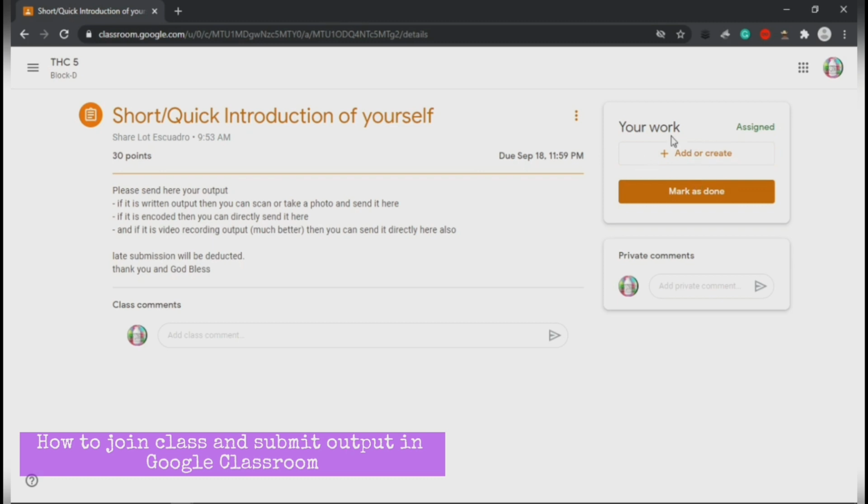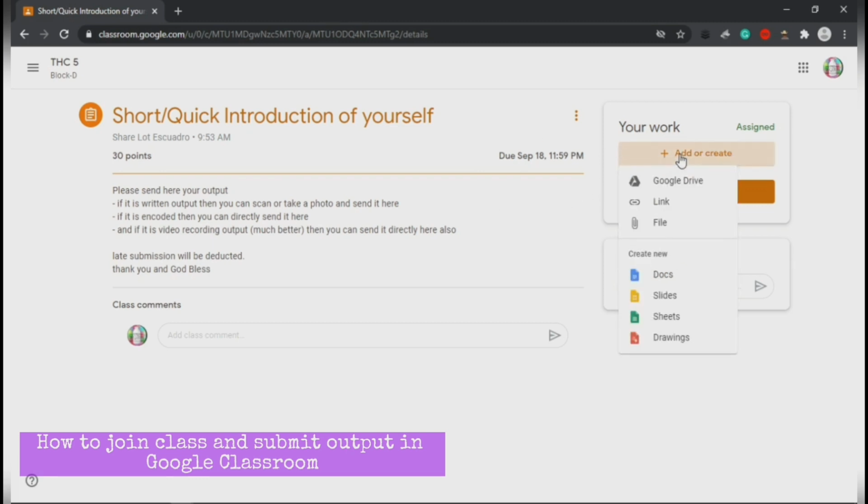And for example, let's try, guys. So add or create, ayan. So here, muna siya yung gawas, add or create. Once diri lang mo, if ever you decide nga diri lang mo maghimo sa inyuhang output or sa inyuhang assignment and everything, then you can select it here, either docs, which is MS Word na siya, slides, katong mga PPT na to, and sheets like Excel, and drawing.